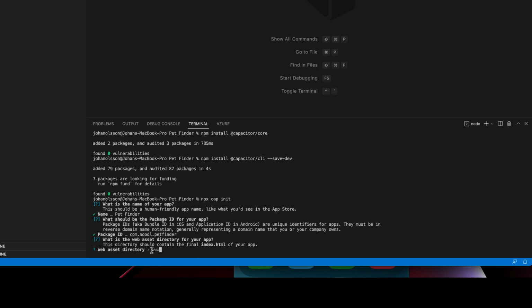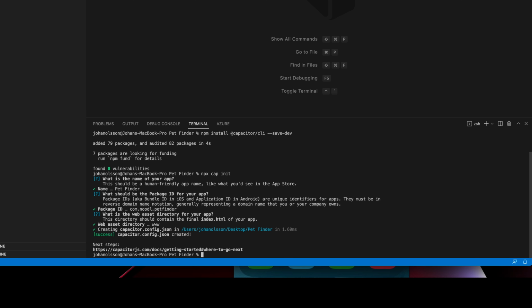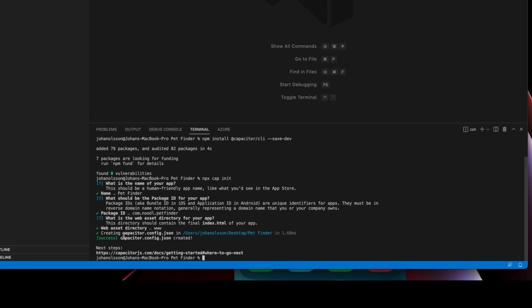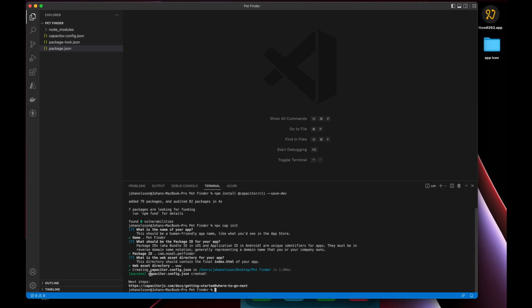In this case, I am going to put it inside of a folder called www. So I actually don't have to type anything in. I could have just hit enter, but I'm going to type in www here and hit enter. And that's it. Now you can see here it was successful, and our config file is created.